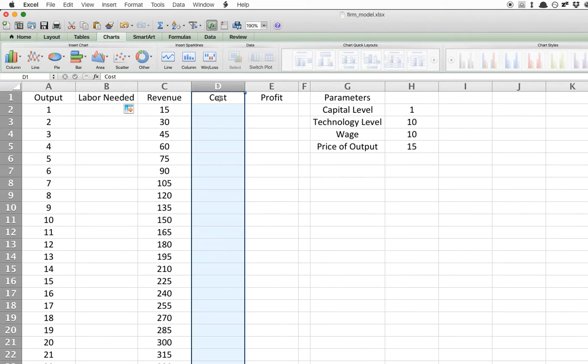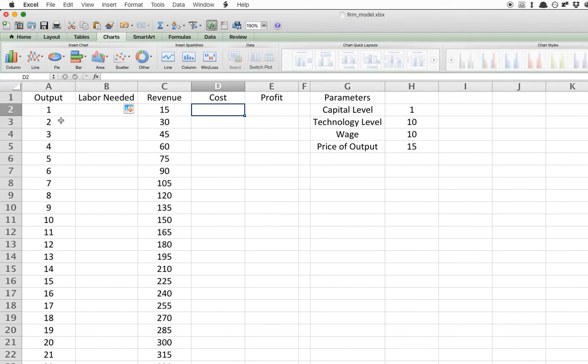The next thing we need to do is figure out how much it's going to cost the firm to produce 1 or 2 or 3 units of the good. How do we do that? As you recall, for this simplified firm, we're assuming that the firm already has capital and the raw materials it needs. The only thing they have to buy is labor. They have to hire labor hours to produce the good. How much labor is necessary to create a given amount of output? That's where we need the inverse production function.